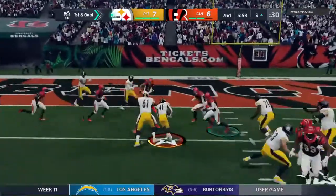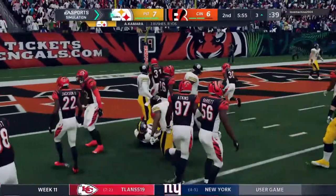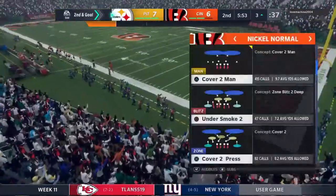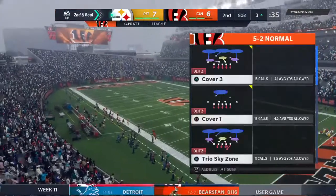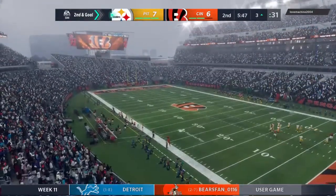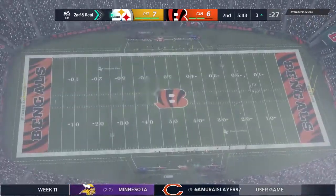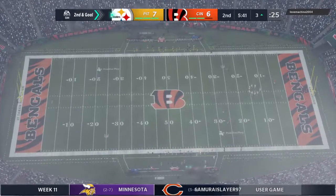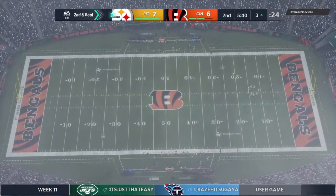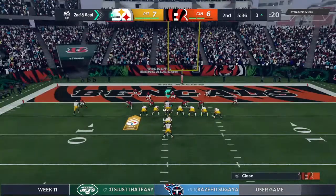Try to pound it in, Kamara. And he'll work his way closer to the goal line as he's got 5 down to the 3. On the carry. So that run gets him about halfway home. Yeah, it's now 2nd and goal. The end zone beckons. It looms. They can do whatever they want. Full playbook. Run it again, or they can go play action and try and put it in that way. So the ball position now at the 3. Here's 2nd and goal.